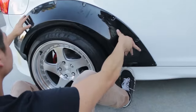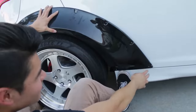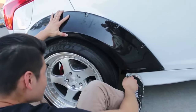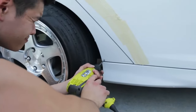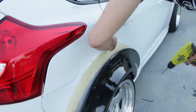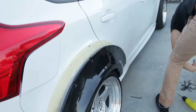I think right there, what do you think? Yeah. We honestly missed all the tape, every single portion of the tape on the car. All the tape we just did outlining the car, we just missed. Alright, this one's kind of close to your door. Okay, now give me that. I didn't go that deep. Alright, cool. I was afraid of that. I was thinking the same thing. So let's go have a look underneath the skirts.